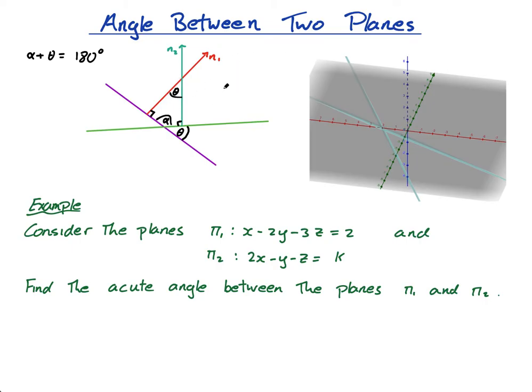And again, be careful if they're looking for the obtuse angle or the acute angle. And as well, if you find the angle between two normals, and it's an obtuse angle, then you've found this angle. And this angle, for the same reason, is going to be the same as this angle. So either way, you'll know what to do, because if they say the acute angle, you just give the acute angle. If they say the obtuse angle, you just give the obtuse angle.